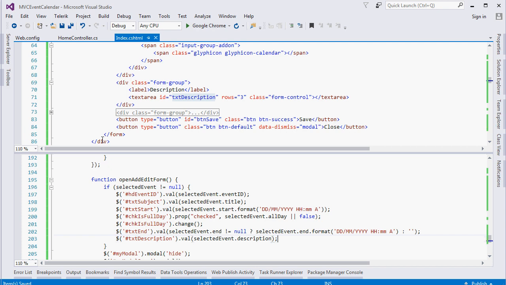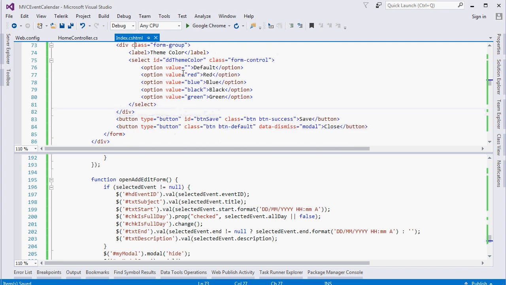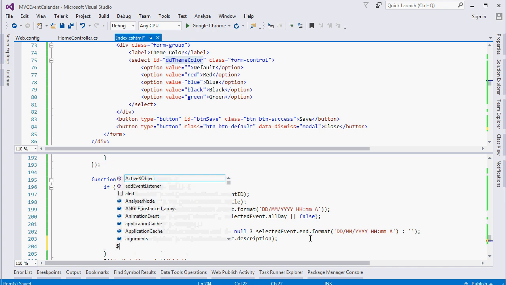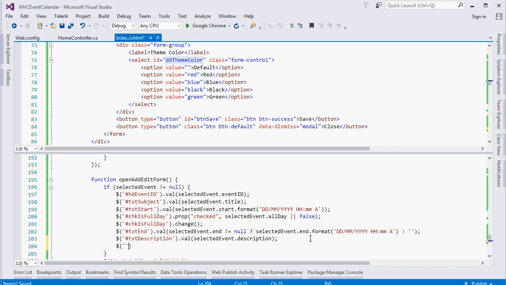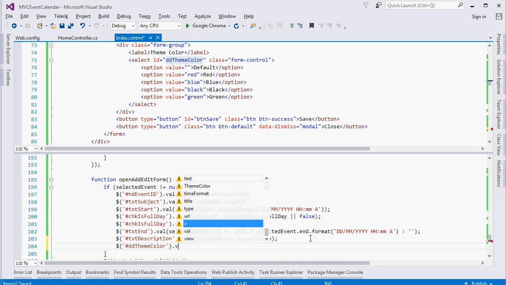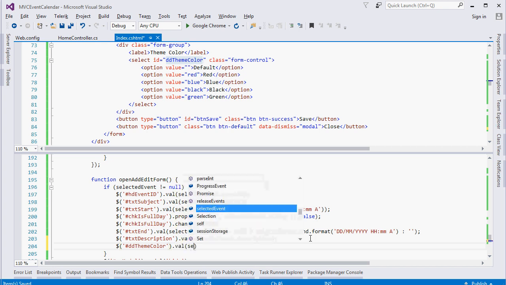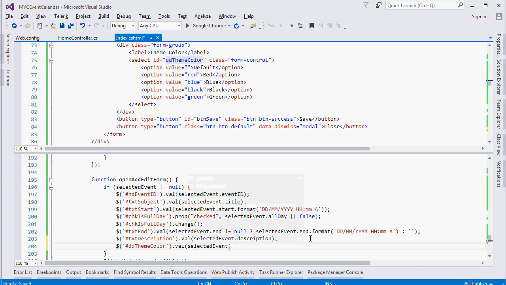Okay, and last field we have theme color, this one, right? So what I will do here, I will set theme color dot val with the selected event color property.